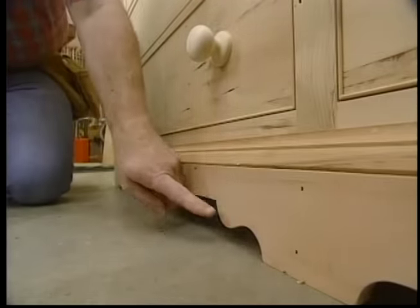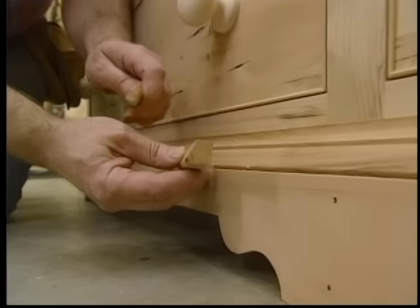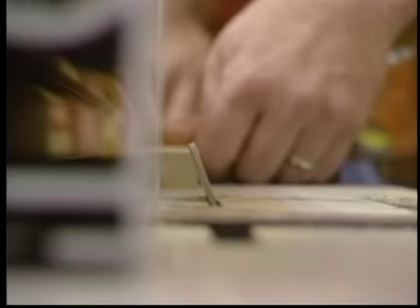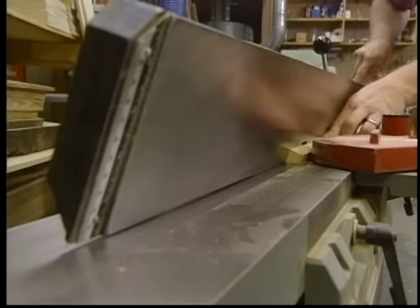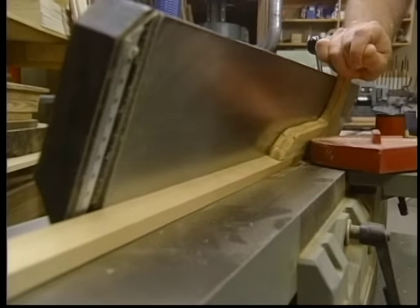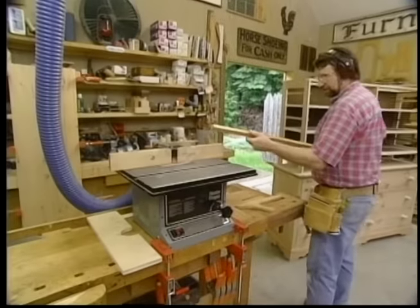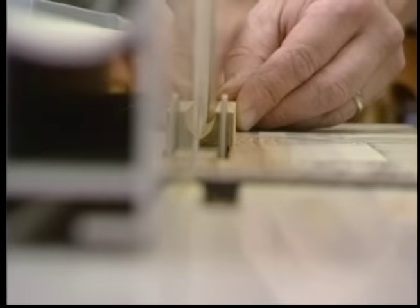The base is made up of a flat board with a decorative cutout and then a molding on top. The molding appears to be one piece, but it's really two pieces — a piece of stock that's been beveled at a 20-degree angle and rounded at the bottom, and a small piece of cove molding that sits on top. I've set my saw at a 20-degree angle and I'm going to run some three-quarter-inch square stock through. To smooth out the saw marks, I'm going to use my joiner — I've tipped the fence 20 degrees. To round over the bottom corner, I'm going to use my router shaper table, set up with a quarter-inch radius round-over bit.